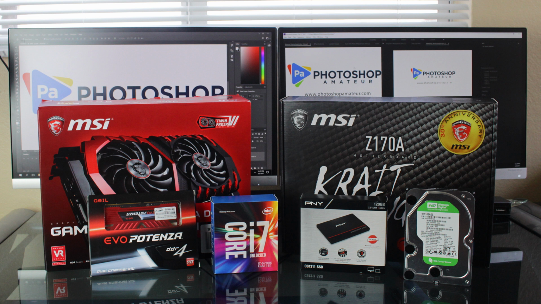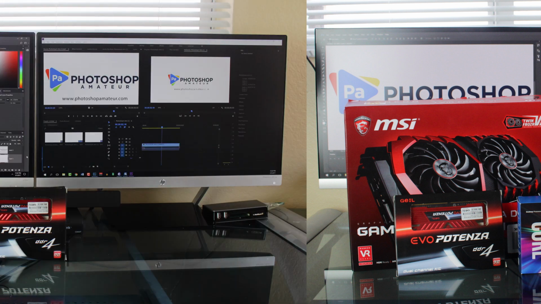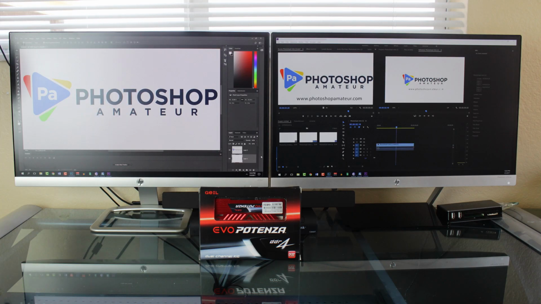The first thing we are going to look at is memory. Photoshop is a memory-intensive program, and the amount of memory needed will depend on what you are doing in Photoshop, in terms of image size and the number of images you are working with. Adobe recommends 8 GB of RAM. In most cases, this will be fine. However, if you can, I strongly recommend 16 GB being your starting point.